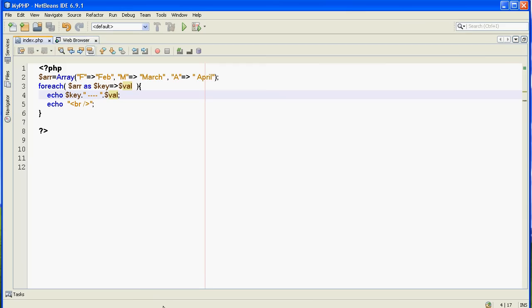So basically when you use foreach, it will loop through all the items of the array. You don't need to place any condition here or any initial value. If you want to get only the value, use val after as, with only one variable to hold the values. If you want to get the keys and the values, you have to use it this way: key goes to value. The key will hold the keys of the array, and the val will hold the values.